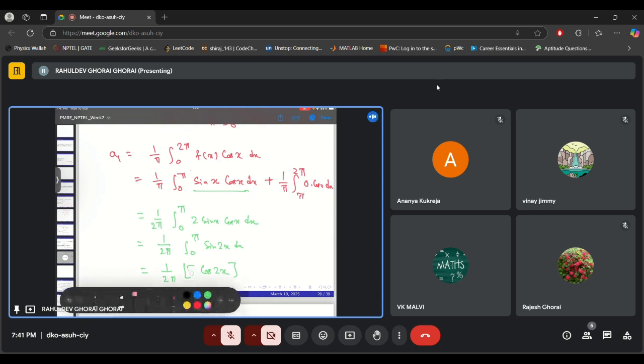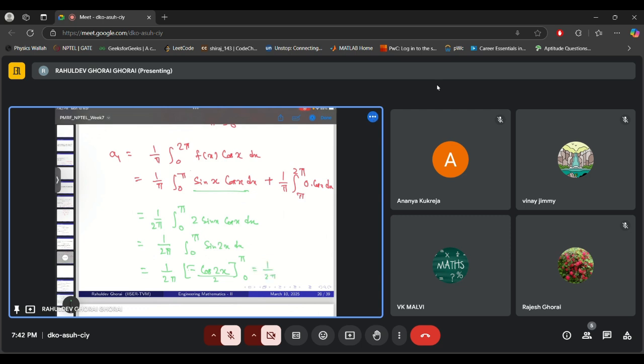Why positive? It's a negative, yes. Negative of cos 2x over 2, from 0 to 5, whatever the integration. The derivative of minus cos is sine, so the integration value of minus cos x will be minus cos 2x over 2, and the integration of sin 2x will be minus cos 2x over 2. When you evaluate from 0 to 5, what will that be?